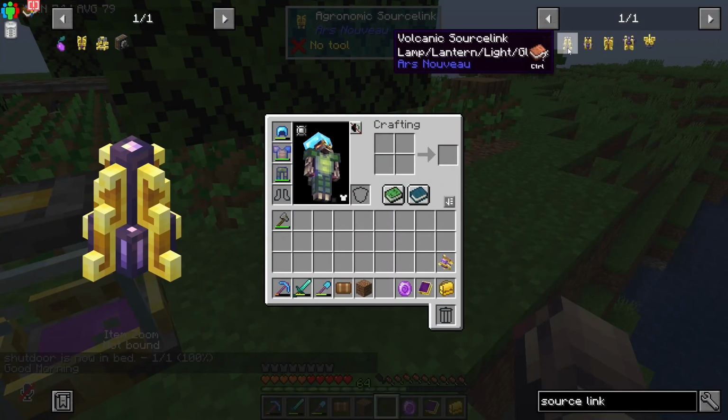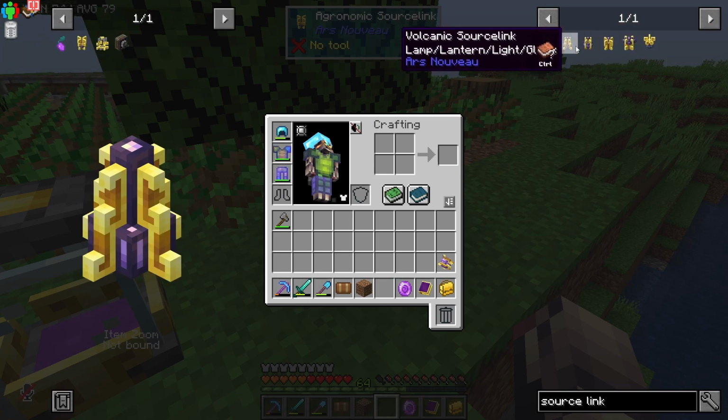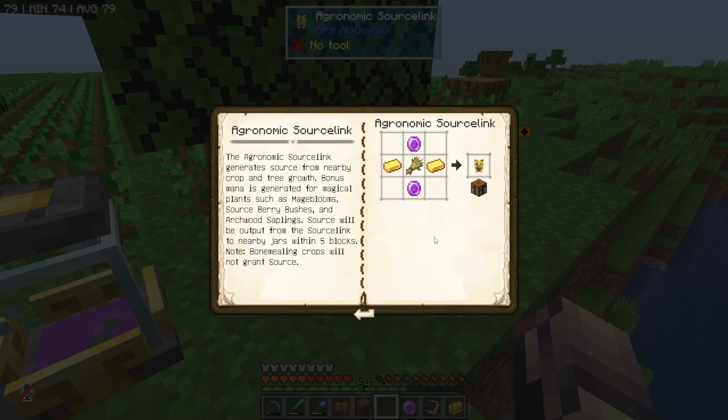There are different types of source links, of course. There's volcanic, there is alchemic, which this one uses potions, this one uses fuel, vitalic. I don't remember what this one is. I think death? No, animal breeding. And mob death. Okay. Nearby baby animals. Okay.